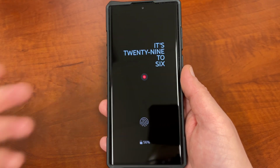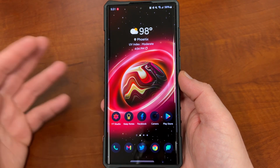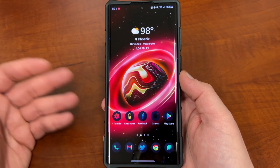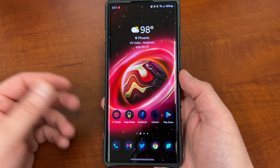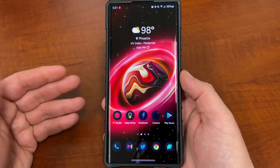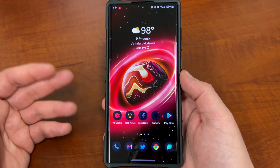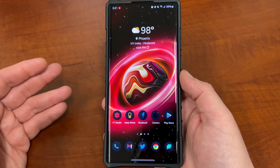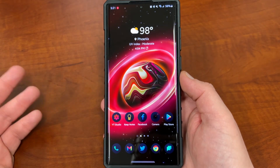Now that being said, obviously I ordered the iPhones. People are like, why did you order the iPhones? I have to have them for comparisons for the channel. I do camera comparisons, I do hardware and software comparisons all the time. And I also use my iPhone for video, which is the one thing that I think it's good at. I shoot a lot of video on the go because I am a full-time professor. In addition to doing my videos every day, sometimes I have to shoot on the go. The iPhone's my secondary phone that I use for video.